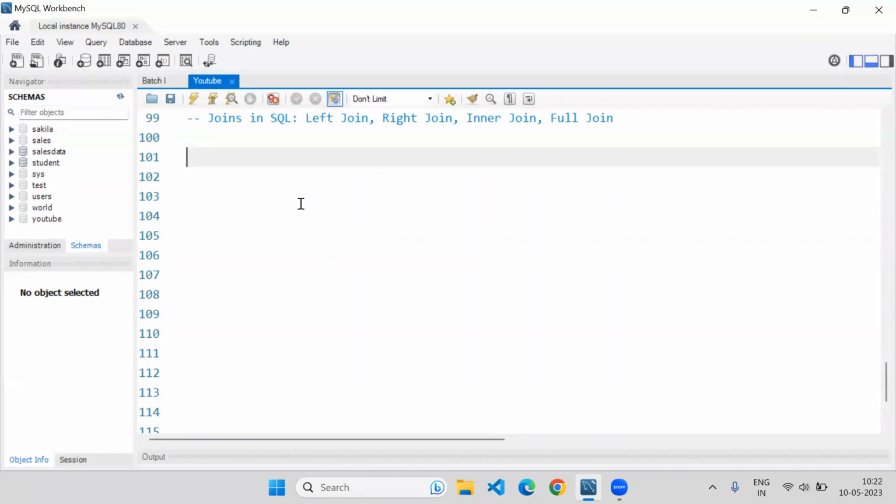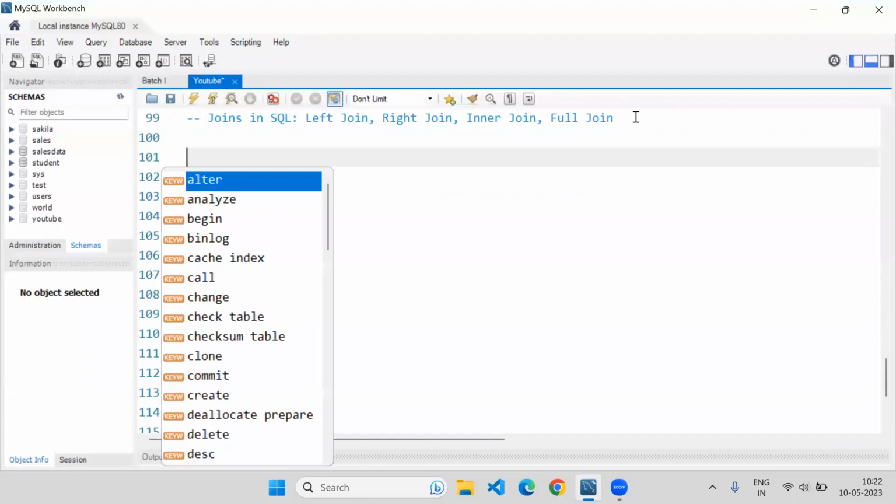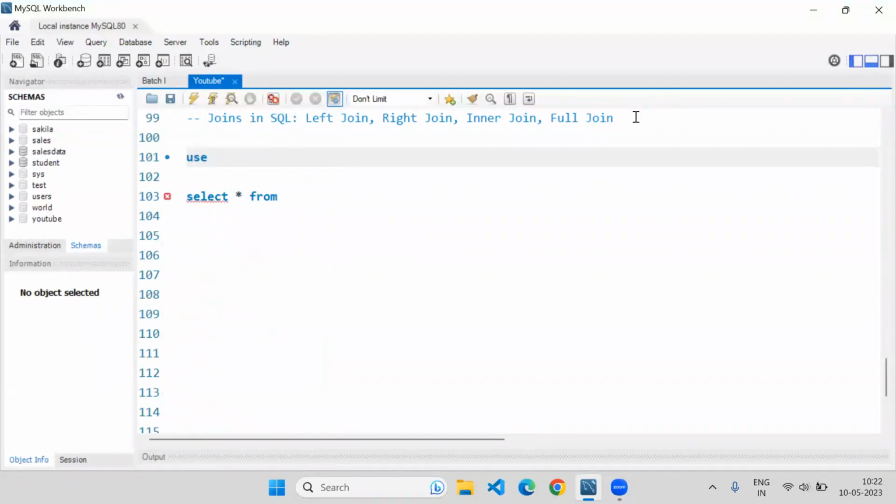So far what I have discussed in my earlier videos is how to pull the data from a database. First you need to select the database, and then you can fetch the data by using a select query. So I will use student as my database, and I'm going to select that.